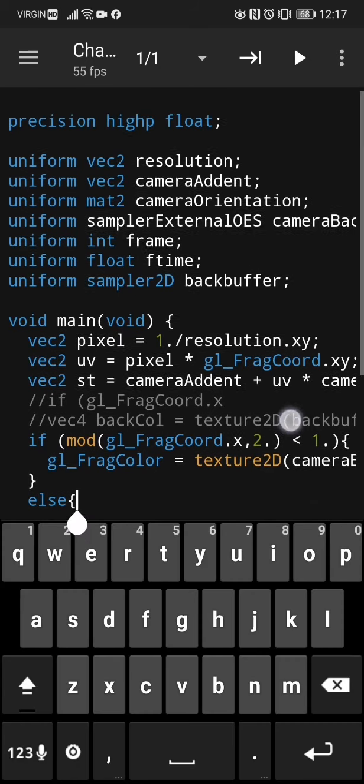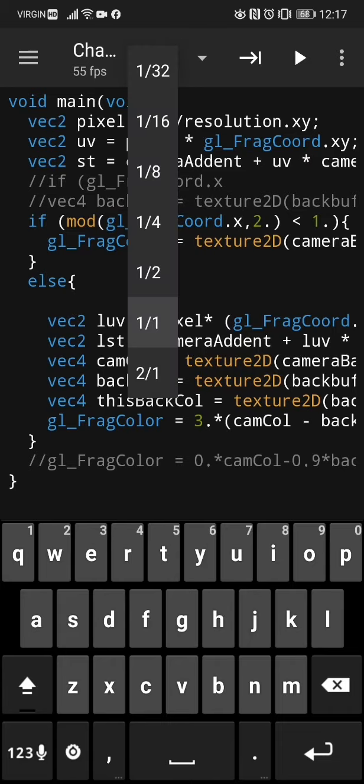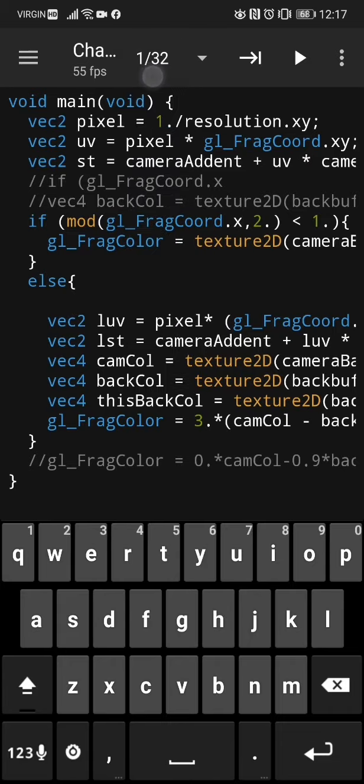What's interesting about this one is if we take a quick look, it does some hacky stuff. Because basically what I wanted to do was make it so that the pixel lights up depending on how much it's changed since the last frame. So it's really basic. As you can see, simple code here. But I couldn't make the pixel brighter, because then it's going to change from the last frame. So basically I had to stagger the output. We'll just take a look here.